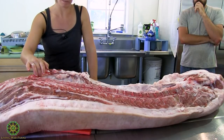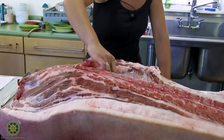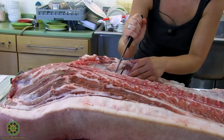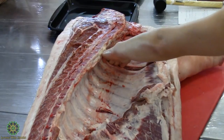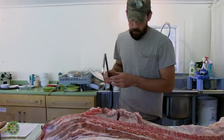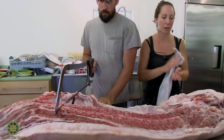The first thing we're going to do is split the shoulder off by splitting between the fourth and fifth rib. Sometimes you have to feel around for the first rib because it can be covered with blood, fat, or skin. I'll count one, two, three, four, and mark between four and five with my boning knife. One of the basic rules: you only saw through bone, you use your knife for meat. I went as far as I could with my knife but I'm hitting the scapula, so I'll have to stop and saw through the breastplate. The technique with sawing is to lightly make your mark and then follow through without too much downward pressure.